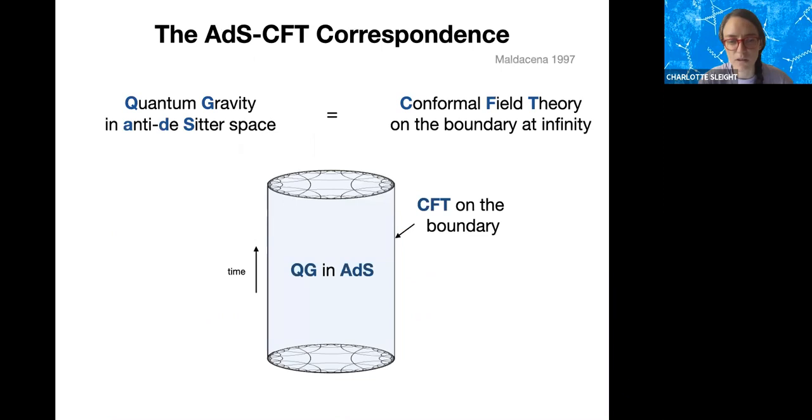But if we allow ourselves to move just a little bit away from reality, we have a spectacular working example of a scenario in which we know so extremely well the rules of the game. And this is if, instead of flat space, we consider theories in anti-de Sitter space, so like putting our world inside of a tin can. And the beauty of this setup is that through the AdS/CFT correspondence, such theories are equivalent to a conformal field theory that lives on the boundary of the tin can. So what does this mean?